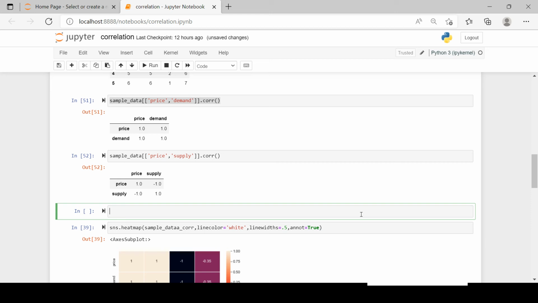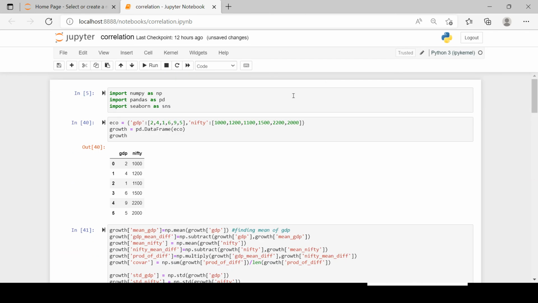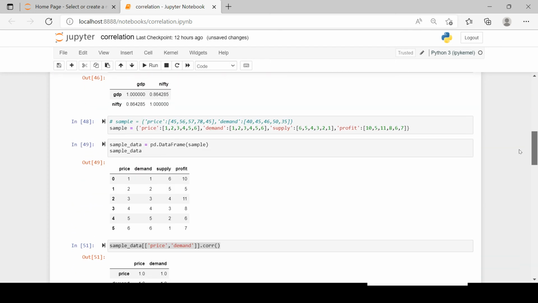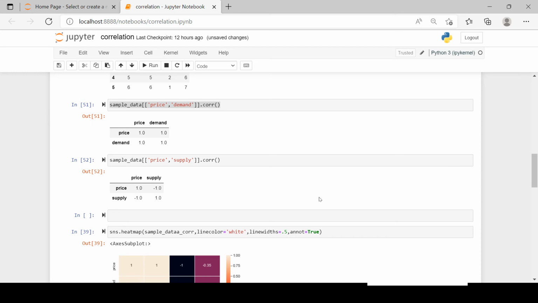How can you visually represent this? Before we proceed, I just want you to take note of all the libraries which I have imported over here, and you also need to do this. This is the visualization library. So SNS dot, all that you need to do is plot a scatter.